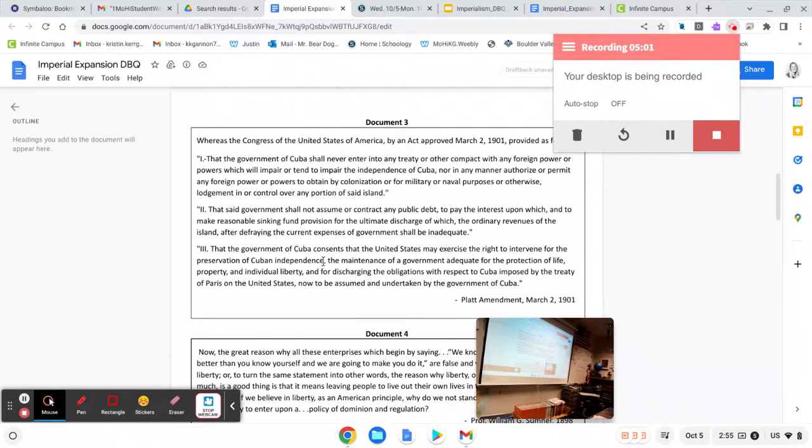So again, the United States gets to intervene in the preservation of Cuban independence. Now, again, this could be argued either way. You could be like, aren't we so awesome giving independence to Cuba? Look at us, go US. But you could also say, you are really not giving them full independence because you're still controlling them like a puppet, and they don't have full sovereignty. So you could argue that against the United States too.